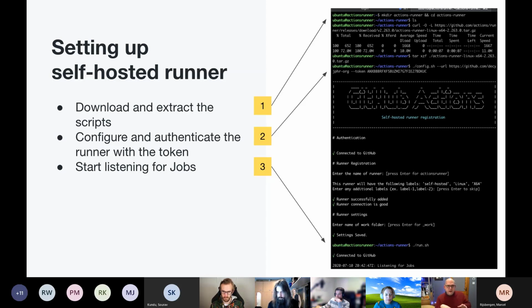This means it runs on-prem. Because it's connecting back out to GitHub over HTTPS, if you're running it inside your network, that machine then has access to all the other machines inside the network to do deployments and things like this. But it connects from your machine out to GitHub.